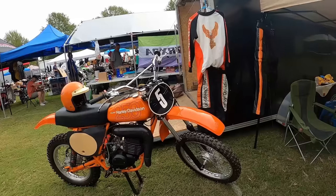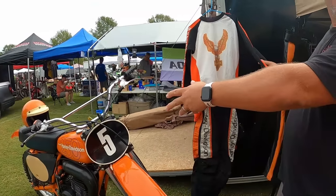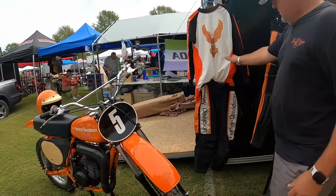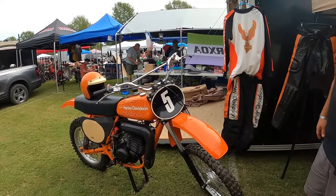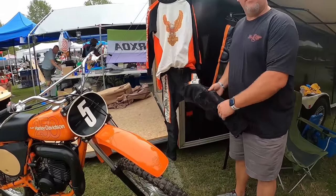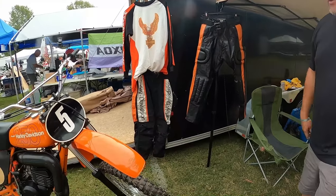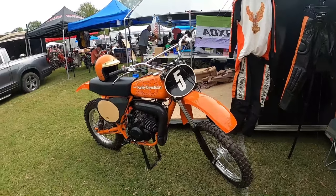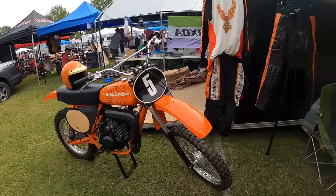And you found some vintage Harley clothes. Yeah, this is one of the original jerseys. When you see Rocket Rex riding these in all the period advertisements — this is the top of the jersey, it's got the sewn-in elbow. I'm friends with Don Godowski who rode these for the factory — he's from Jacksonville and I'm from near Daytona. We'll just bring it because you never see one here. Or a Flying Dragon — I've seen it here one year.